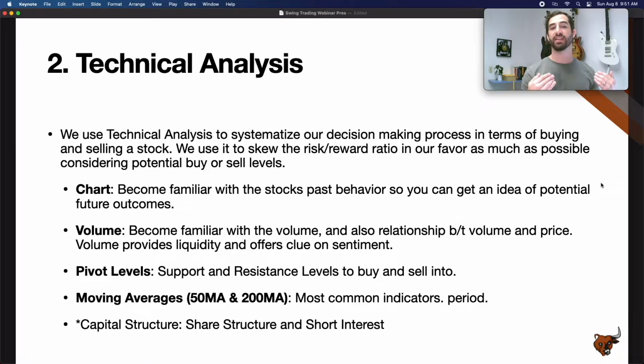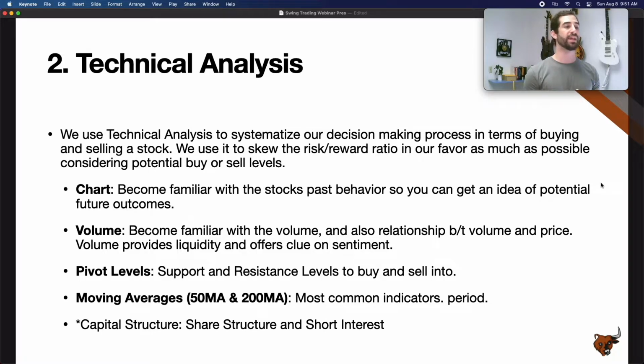For our intents and our purposes in this system, okay, we are only interested in the 50 MA and in the 200 MA. Those are the only 2 technical indicators that we are going to be using. So on any charting software, on any charting platform, somewhere in there you would have an option where you can go open and select the 200 and the 50 MA, okay? And that's what we're gonna be using for this specific system, okay?